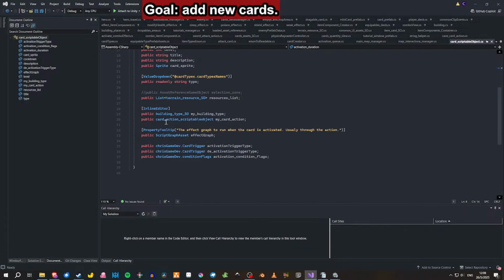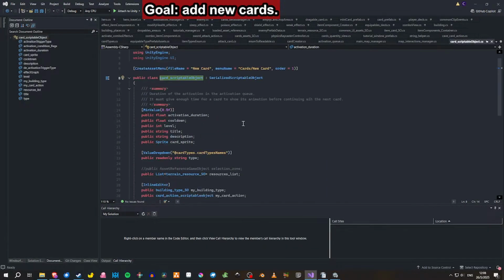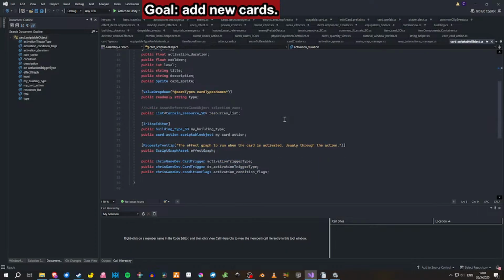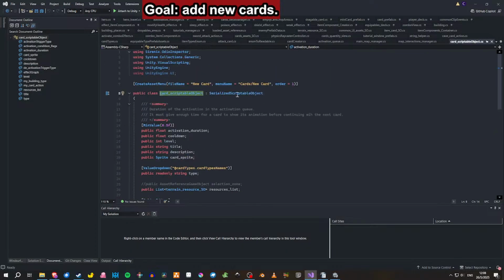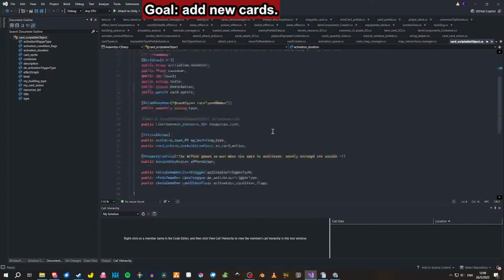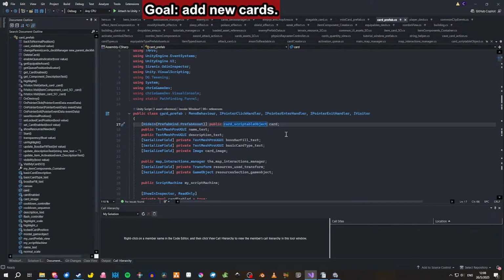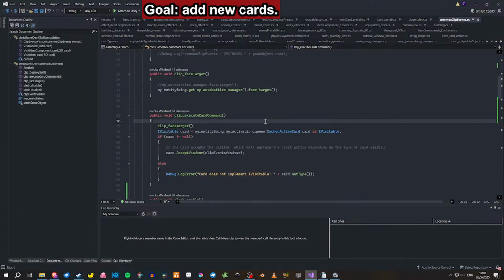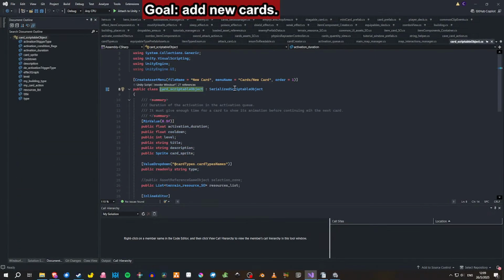So this should have a method. Wait a second, it doesn't have a method. So this is serialize scriptable object. This card is iVisitable, card scriptable object. How is this possible? This is not card scriptable object. It's not visitable.